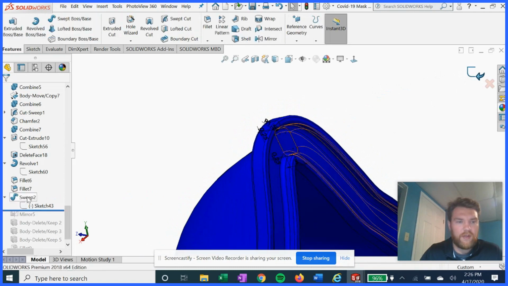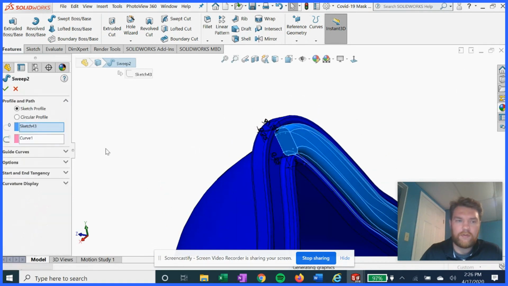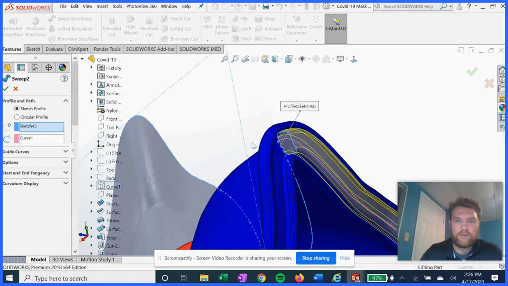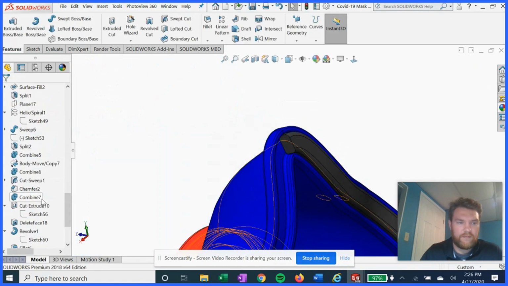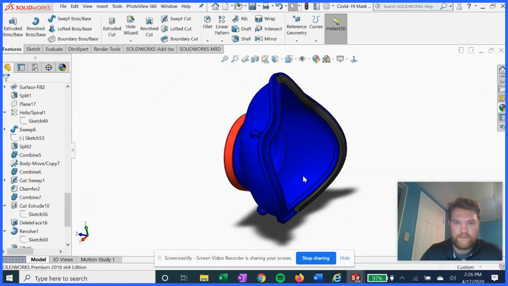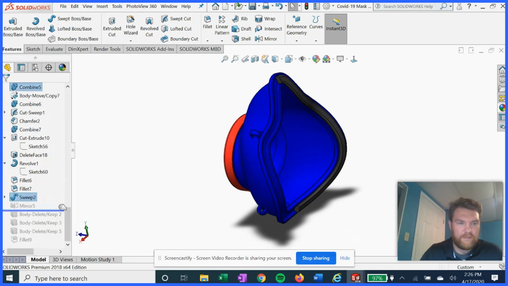And then select the same path we did earlier for the grooves. Mirror it.